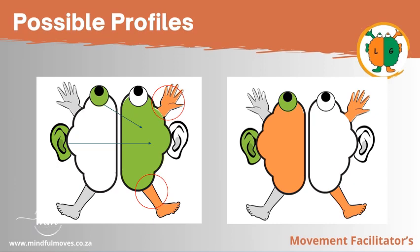Very similar, same hand, same foot, same eye, same ear, but different brain hemisphere here. And so little Susan's hand and feet can speak to her left brain, which is a very logical way of processing things. And so when she's stressed, she can actually speak, and she will communicate the details, which have been very logically processed and of course gone through the sequencing and the methods and the techniques and looking at the detail. She will be able to move forward, and of course she will do this in a very step-by-step manner.